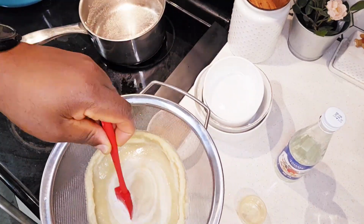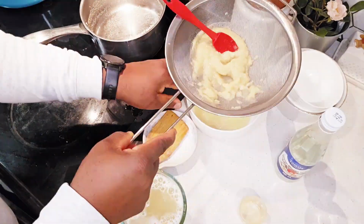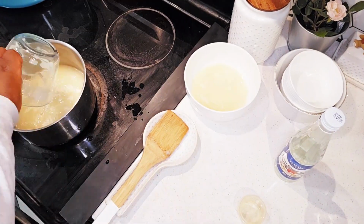Go ahead and strain this a couple times and get that smooth consistency. Let it cool down and bottle it up.